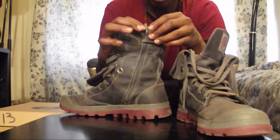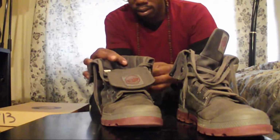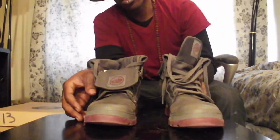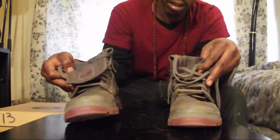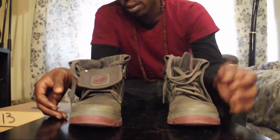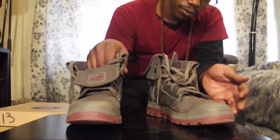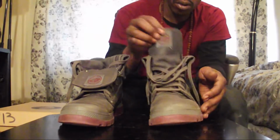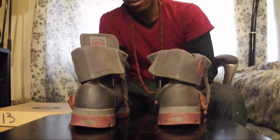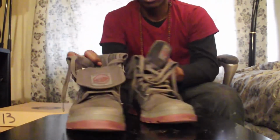A couple joints I need that I don't have in my collection as of yet, but it's been a while since I caught Palladiums, maybe because it's out of season. But this is a seasonal kick depending on what type you got. It's not a heavy leather, so if you have a good pair like these, I could kind of get away with wearing these in the summer, maybe once or twice. But it's a good spring kick. I wouldn't recommend wearing them in heavy winter weather. They're not built like that. It's more of a fashion type of kick. You don't wanna go slushing through snow and skating across ice with a pair of good Palladiums. You just wanna get your fly on.